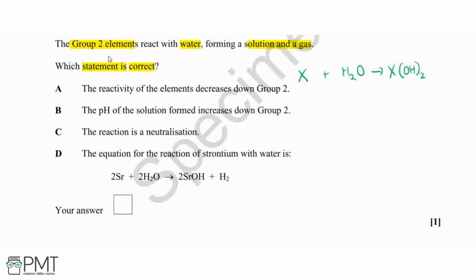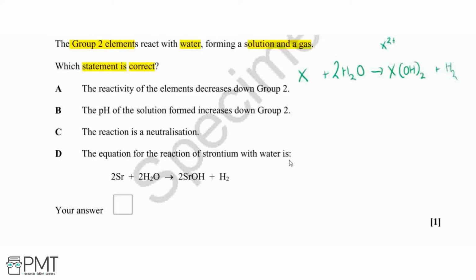That's because our hydroxides have a 1- charge, and because our element is from group 2, it will form a 2+ ion. Therefore, we need 2 of the hydroxides to balance out that 2+ ion. And then the gas which we're going to form is hydrogen gas. So to balance this, we would need to put a big 2 in front of our water so that we have all of our elements balanced out.